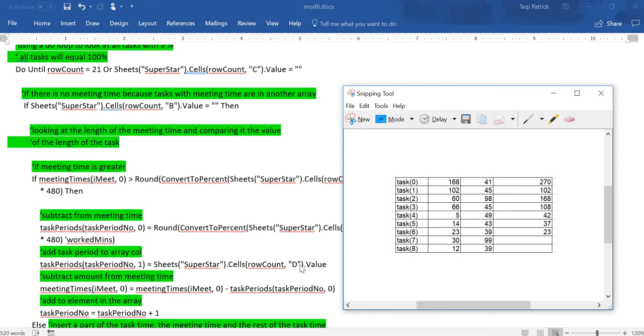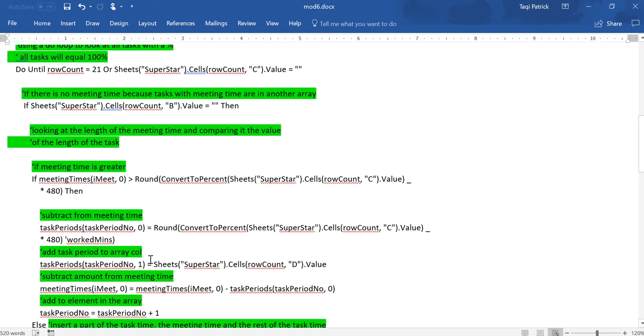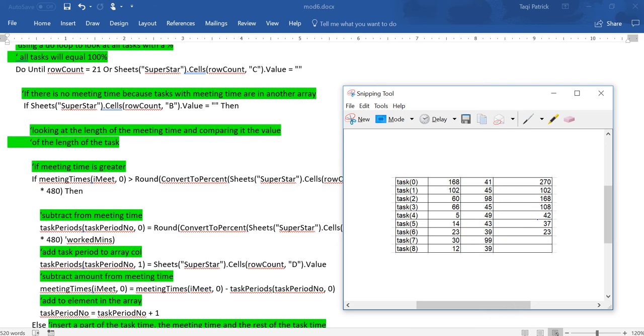We're going to look at column D. So going back to the spreadsheet here, column D would be right here. It's going to give us the task code. So we're looking at column D, and we're going to put that task code in here. So if you take a look at this, column D will give us 41, and then we subtract this 168 from the meeting time. We're going to get our 102.